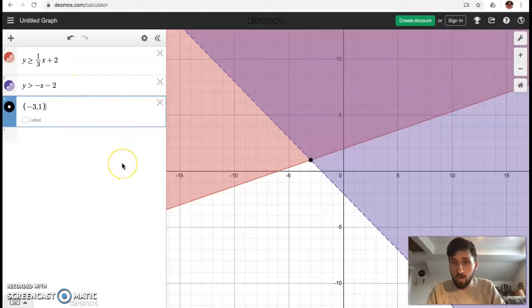So the questions that we're going to be asking, I'm actually going to be presenting to you in this kind of way. I'm going to ask you to graph two different lines on Desmos. Just graph them using this kind of resource, and make sure to use your symbols correctly. And then once you graph them, I want you to be able to tell me whether or not some point is a solution or not. So remember, it's a solution if it's in this double shaded region, if it's in that region up there, and if it's only shaded once, or it's on a dotted line, it won't count. So that's going to be about it.